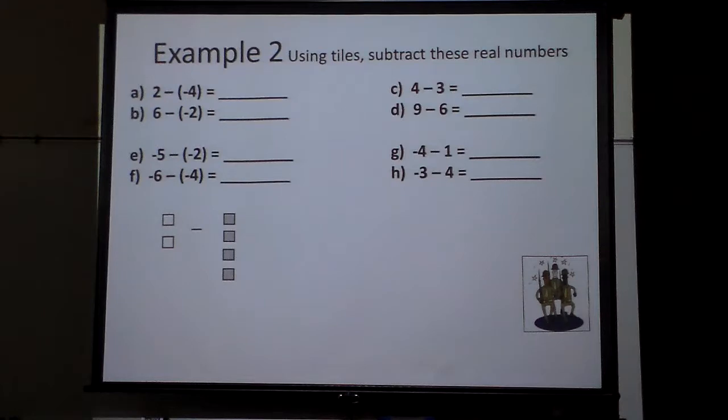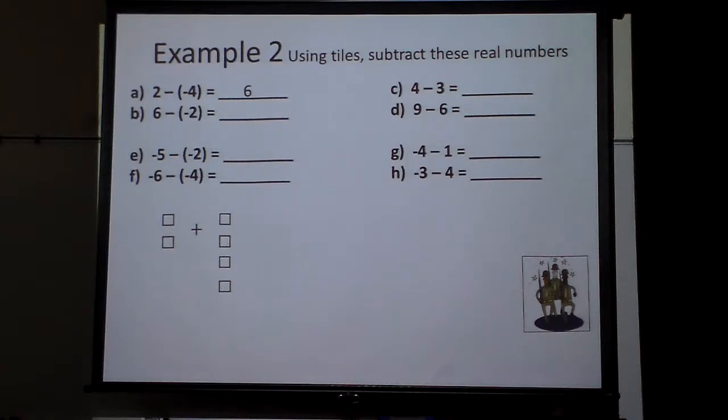If I have 2 minus negative 4, it would be this. But what I'm going to do is this. It's really kind of hard to minus these and think of the concept. So I change it to addition. And if I change that, guess what I have to do? I have to flip all my colors over. So now I have it like 2 plus 4, which is what?